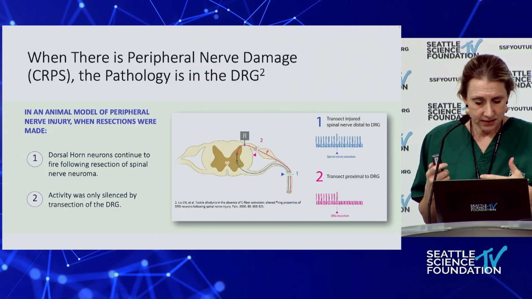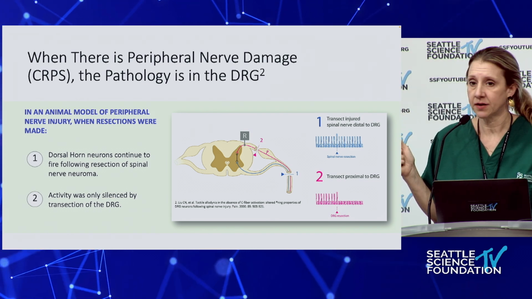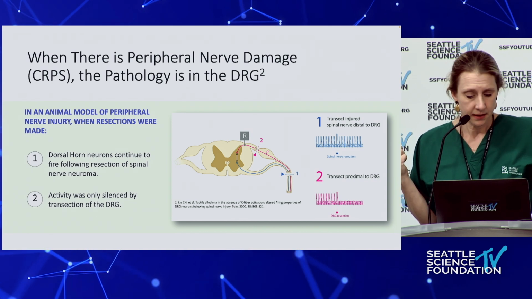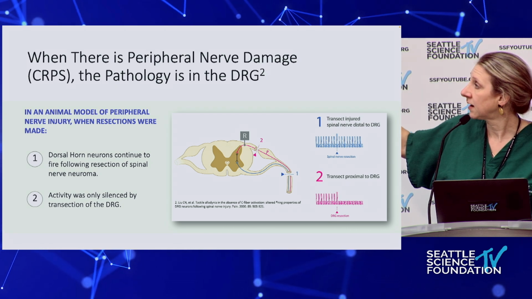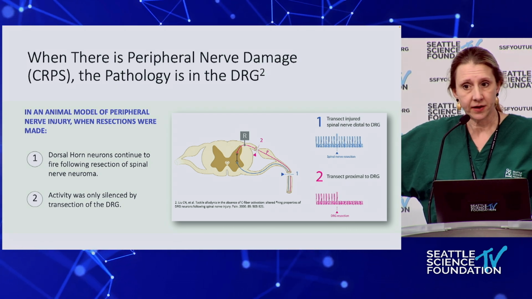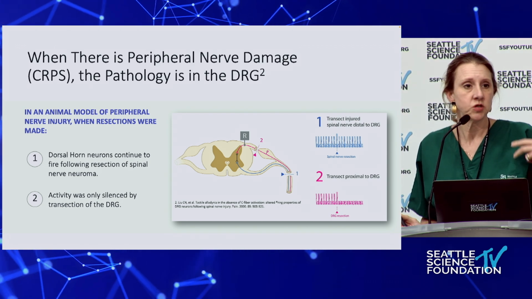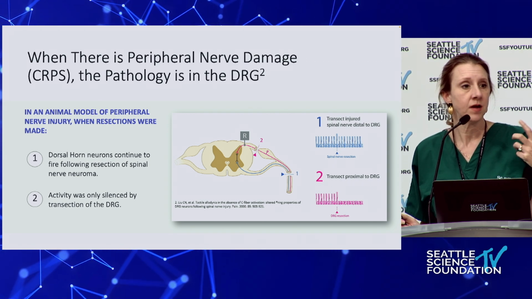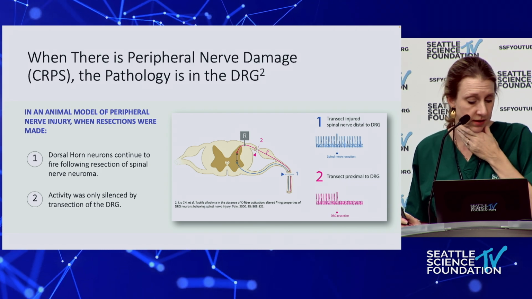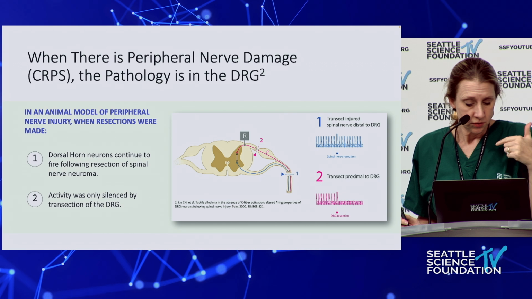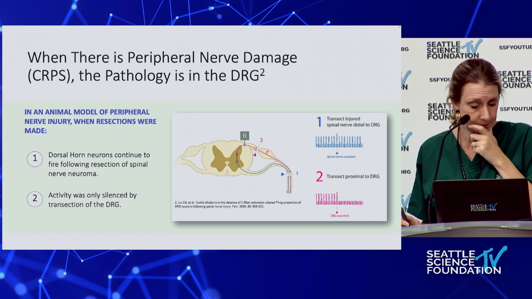So when you look at an injured nerve, peripheral nerve root, what you'll see is, as I mentioned, this hyperexcitability is evident in animal studies that have this situation. You see the frequency of the nerve firing in the blue diagram on the right-hand side of the screen. What happens is the dorsal horn continues to fire its impulses even post-resection, a traumatic resection of the nerve. This doesn't happen if the injury occurs proximal to the DRG.